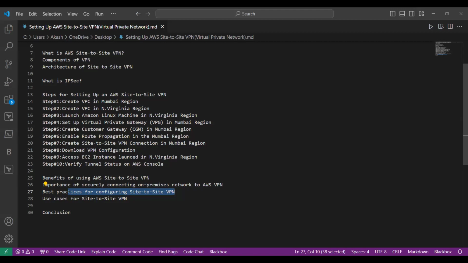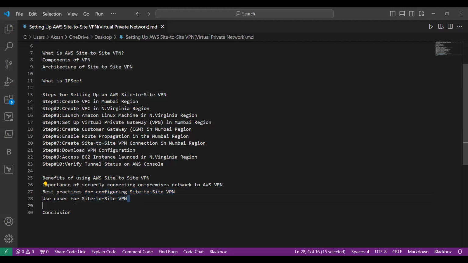Implement redundancy by setting up multiple VPN connections across different availability zones or regions to ensure high availability and fault tolerance. And regularly review and update VPN settings, routing tables, and security groups to align with evolving network requirements and adhere to best security practices.